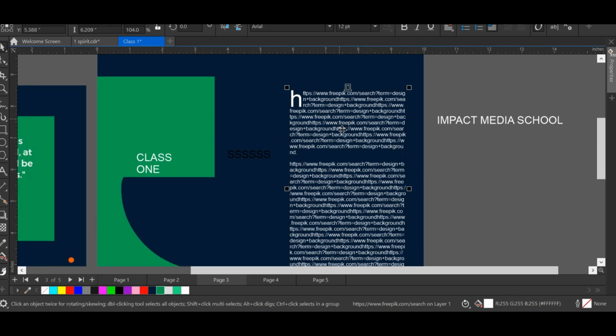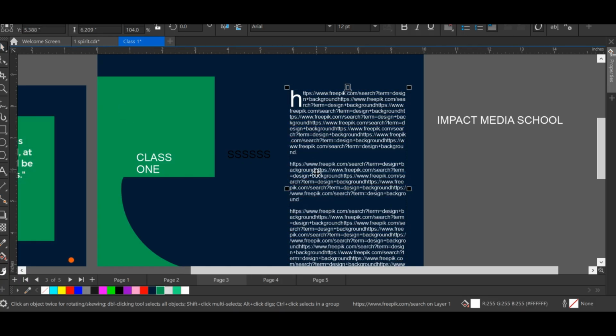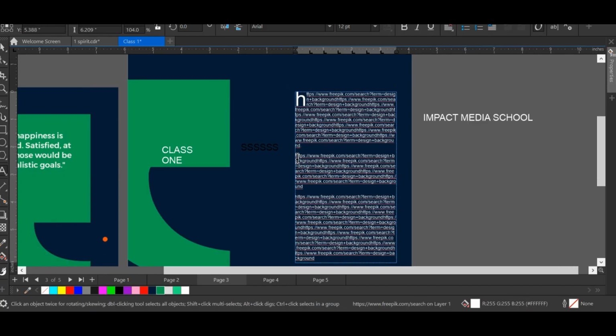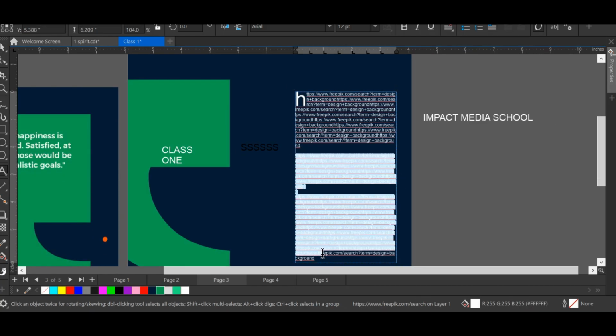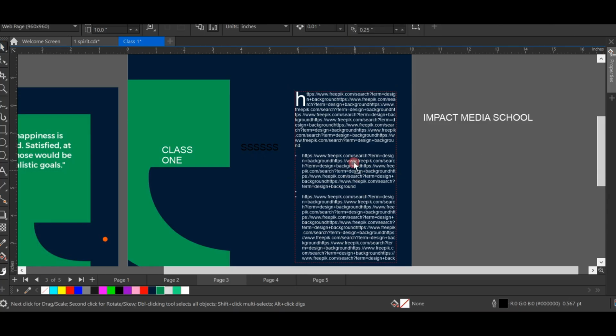Or after here, I want to create a bullet. To create a bullet, you select that. Let's say this is what I want. I select this and create a bullet with it. Look at the bullet icon. You create a bullet, and you have created a bullet for your magazine work.